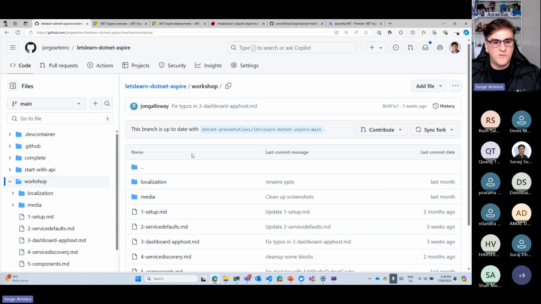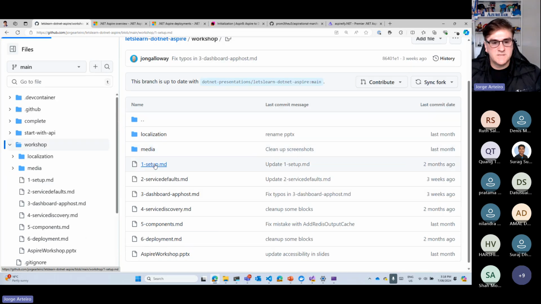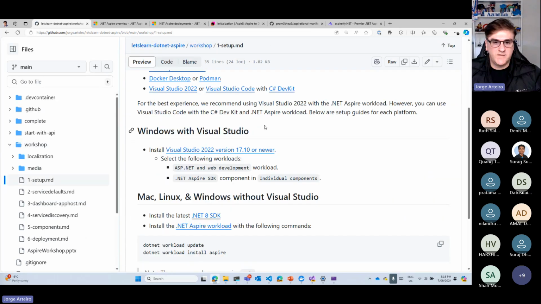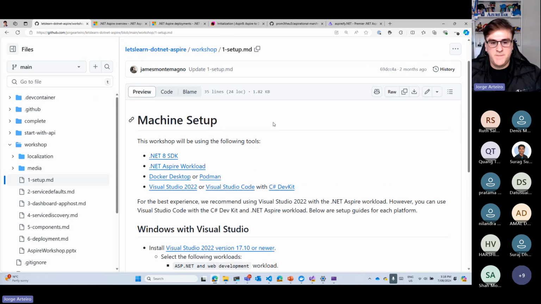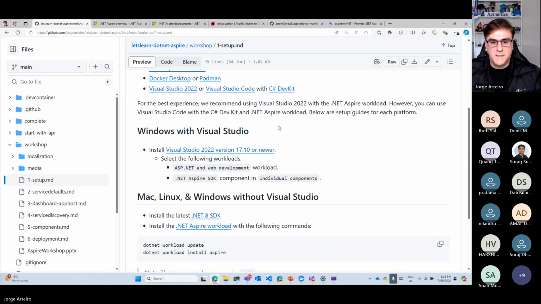But the workshop itself, the first thing you have to do is make sure that you have everything that you need to work with .NET Aspire. In this case, I'm going to use Visual Studio, but you can use Visual Studio Code as well. And I have the latest version of Visual Studio here.